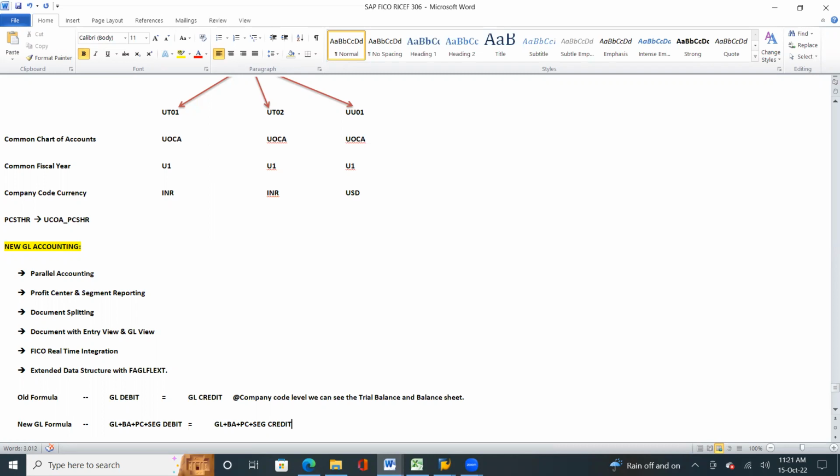Write down this. Okay. This is the old formula and this is the new formula.